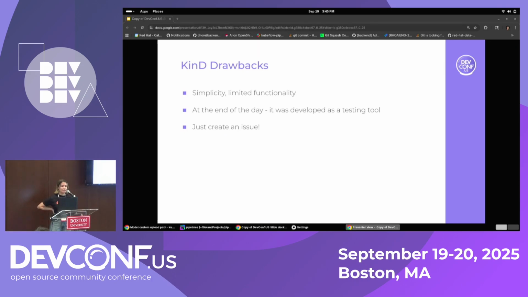Obviously, since Kind is such a lightweight, straightforward implementation, that comes with the drawback of being rather simple. They don't have the extended functionality of more powerful clusters. I think the thing that annoys me the most is that after you've loaded in your container images, there's no mechanism to actually see what container images have been loaded into the cluster, which can be pretty frustrating for local testing. But this is an actively maintained project, and all you have to do is create an issue, which I haven't done yet.